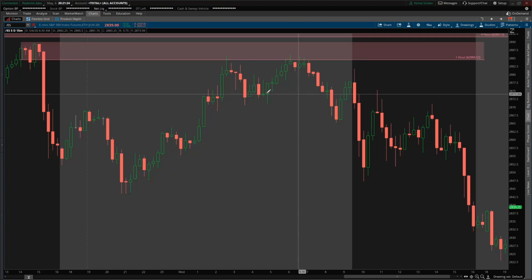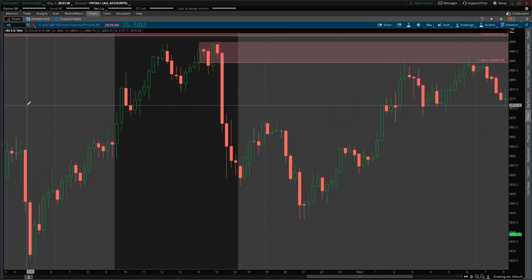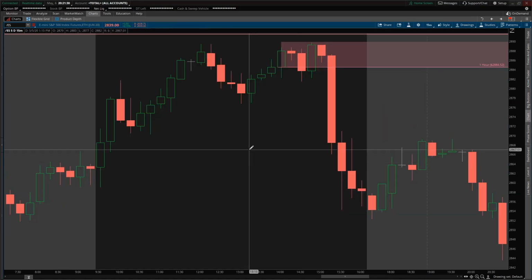So I've been getting a lot of questions about how supply and demand is different than support and resistance. So really fast, support and resistance is an exact level on a chart. It's a pivot point where the stock could not have breached to the upside or where the stock could not have breached to the downside. What's important is that a support and a resistance level is an exact price on a chart where the stock could not have breached through the ceiling or breached through the floor.